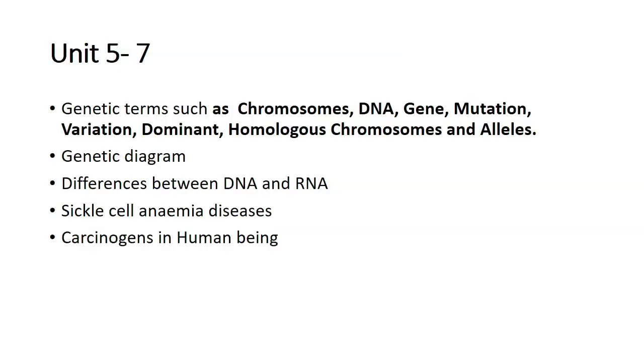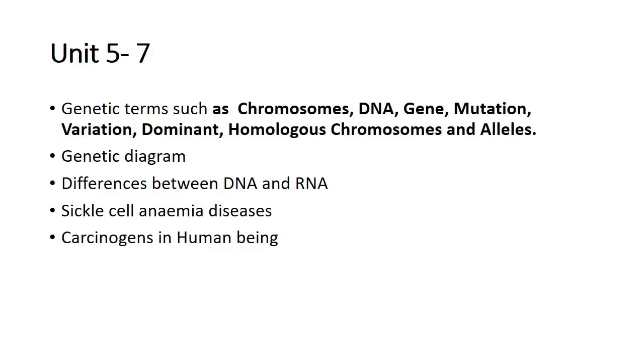Please, the genetic diagram, a very simple one, is the one where you have the sex chromosomes, XX for girls and XY for boys. You do a crossing or you do a Punnett square to show what is the offspring, what this couple is likely to give, what is the gender of their children. Is it 2 boys, 3 boys, or both boys and girls? The sickle cell anemia disease.